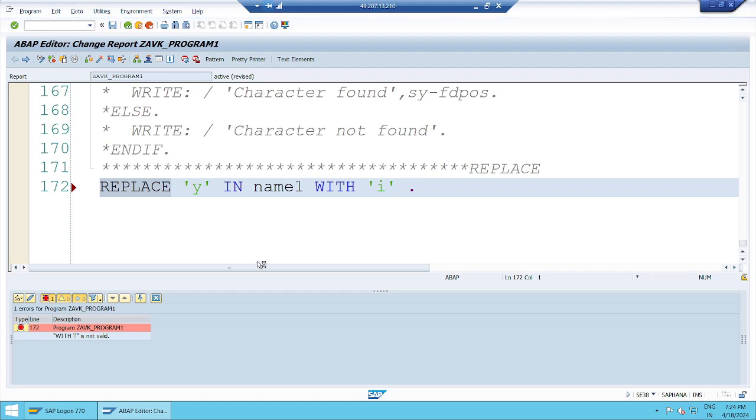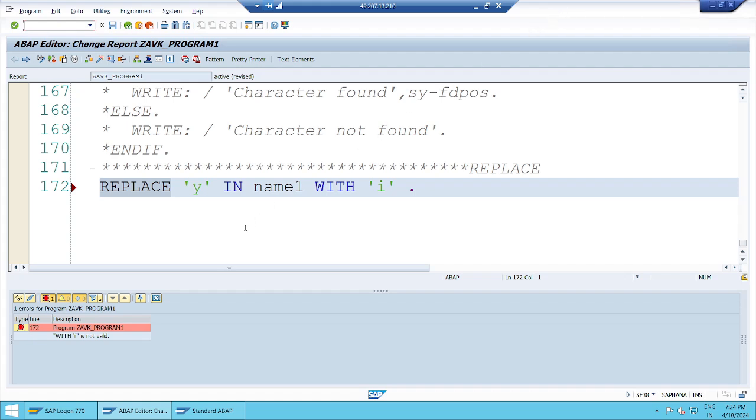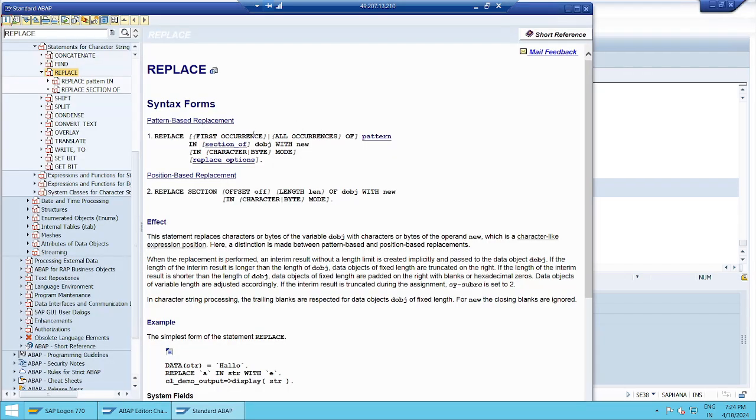Replace pattern in with: replace the first occurrence or all occurrences of the existing pattern in with the new pattern.